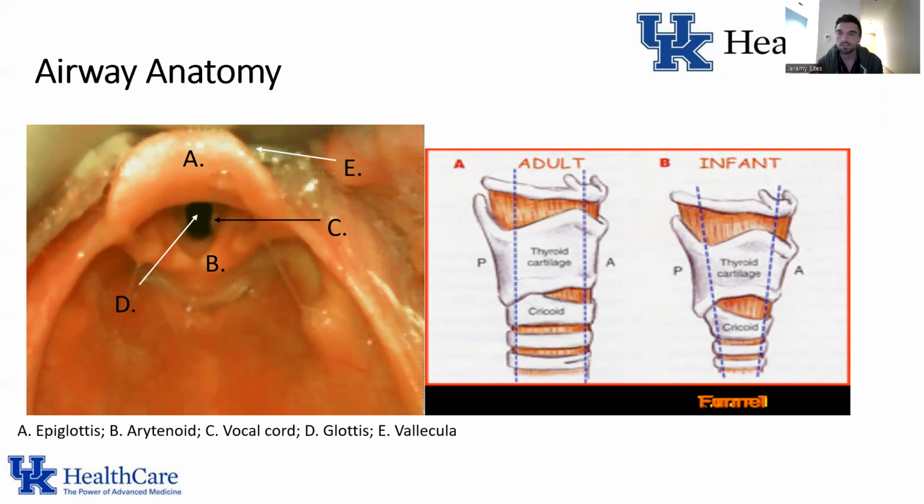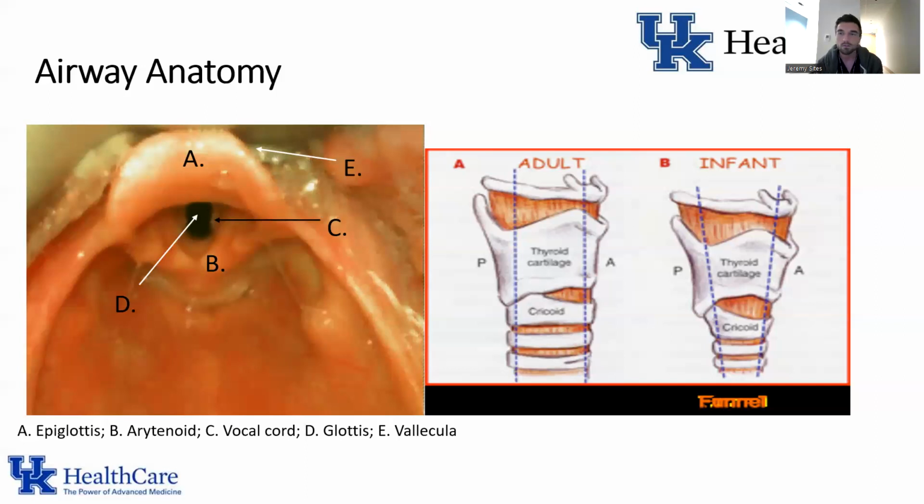What are these airway structures that I want you to at least be familiar with? Maybe tuck this picture away, and then when you're on your anesthesia rotation next year, pull this out and recall these structures. Structure A is the epiglottis, the omega-shaped, soft tissue structure that helps close off the esophagus from the airway. So it helps prevent aspiration of esophageal contents. We'll talk about the differences in the epiglottis in children compared to adults in the next slide.